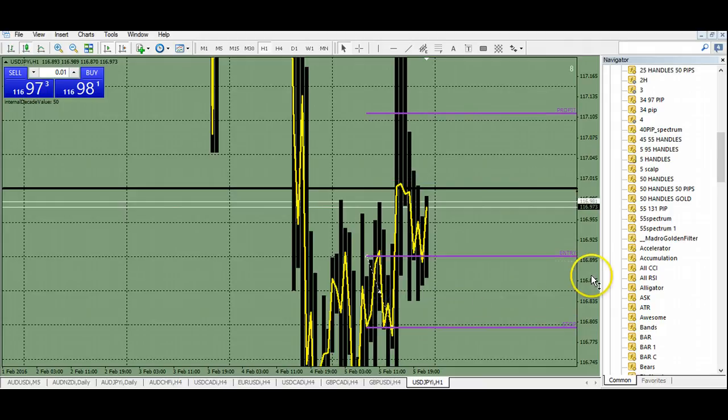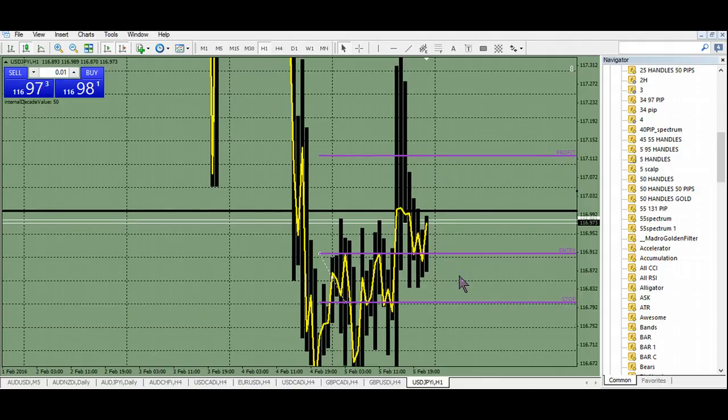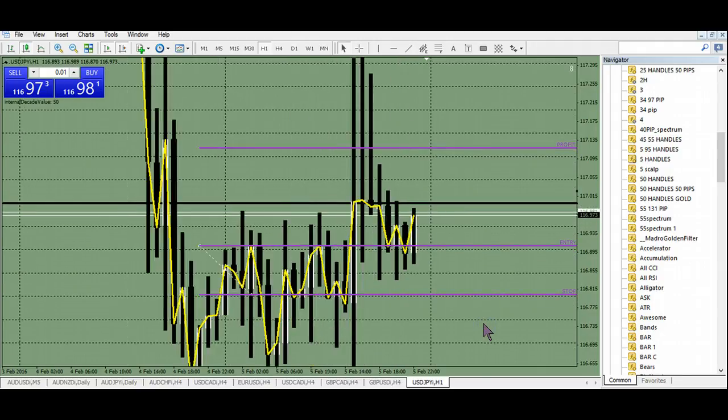It's a 5 pip grid. The dotted line is 5 pips. Your buy limit sitting at the top of this, you do not get stopped out. You make your money. Well, you haven't made your money yet, but you haven't got stopped out. 10 pips. You made your money had you placed the buy limit or buy stop here for this breakout. Now, that would have been a 10 pip buy stop riding along the candles.